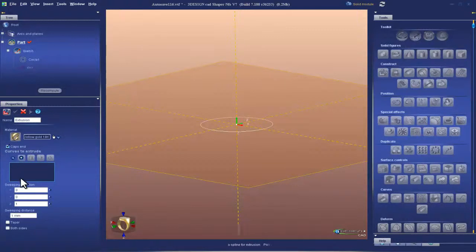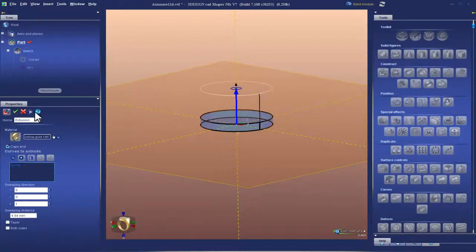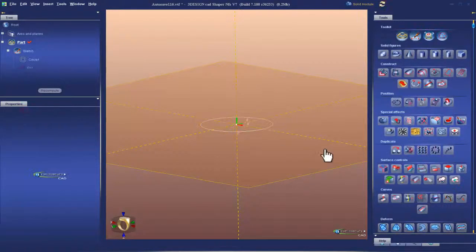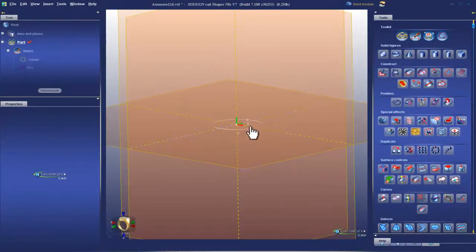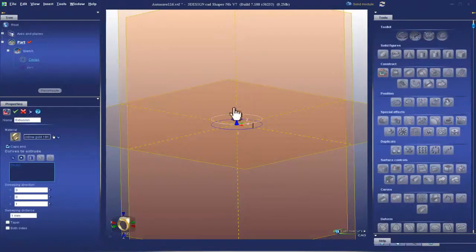You notice I have a list with nothing on it and a plus sign. I'm going to hit the plus sign and choose the circle. Now you see, if I hit the eyeball, you begin to see this circle being extruded. I'm going to X out of it and this time pre-select the circle and choose extrude.